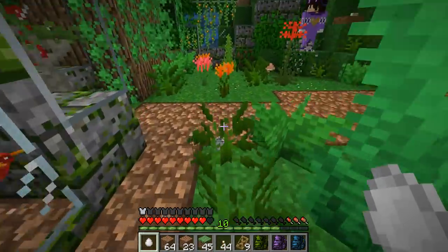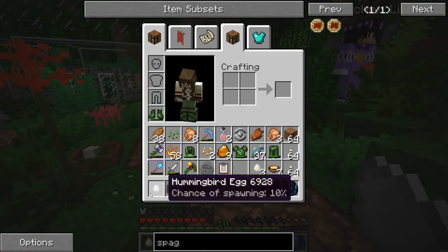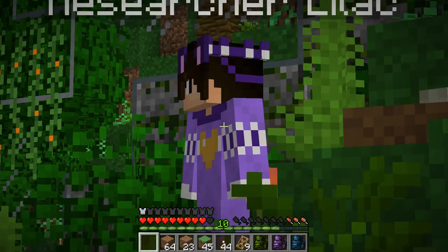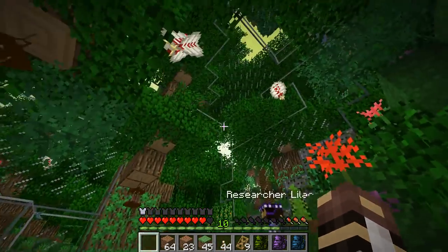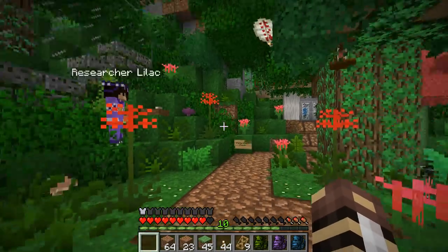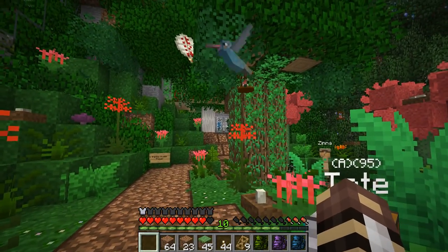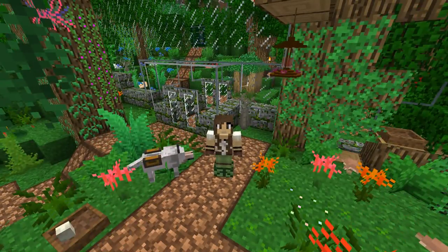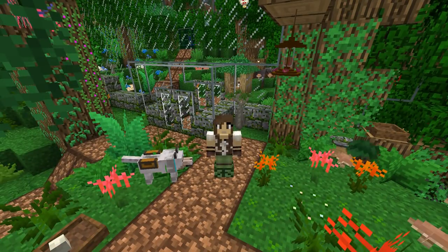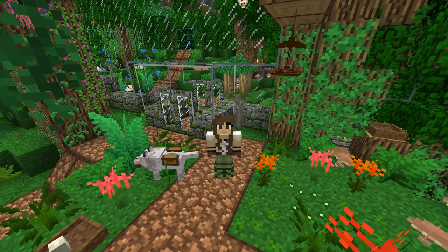We're going to take her somewhere where the hummingbirds will be less likely to rain down like a hummingbird omelet on top of her head. There are so many hummingbird eggs - I don't even know how to handle all of them. It's just amazing! However, we have a new friend here who will help us handle all of these eggs. Thanks to the help of my patrons and other discordians, we are finally adding some NPCs back into the zoo!